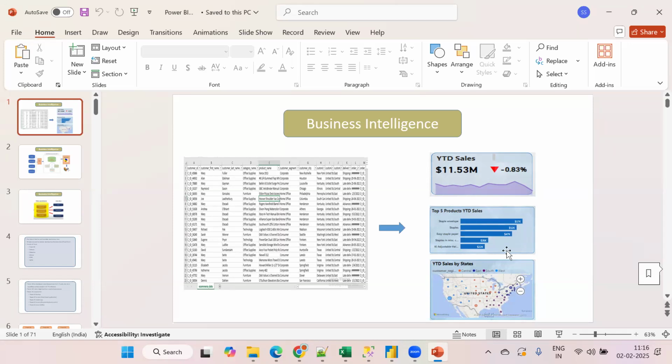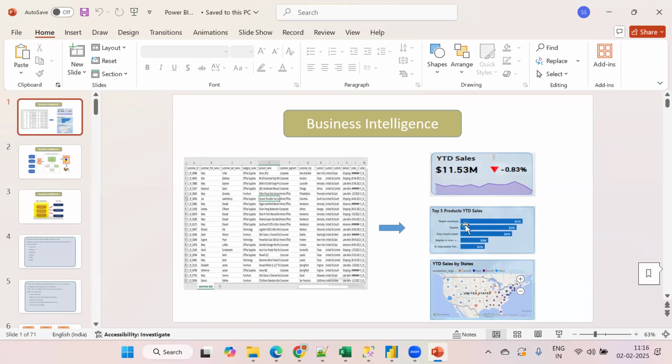If you look at the data on the left hand side, it is a simple table and it might consist of numerous columns, certain dimensions, certain measures, but ultimately you will not be able to draw any conclusion just by looking at this particular table. But business intelligence deals with how to get this and convert it into this.